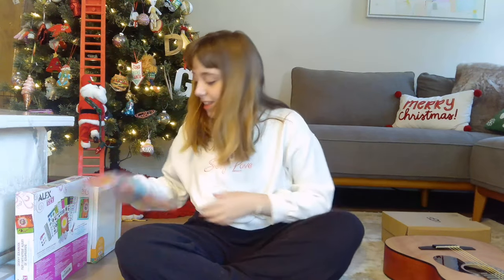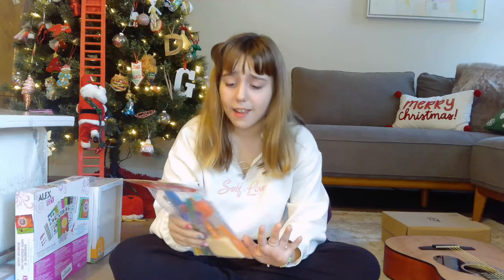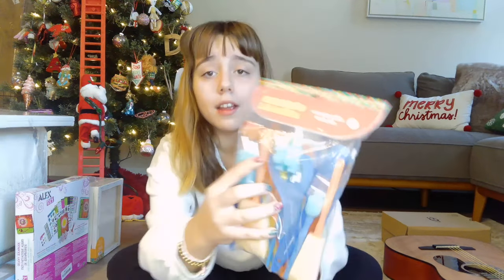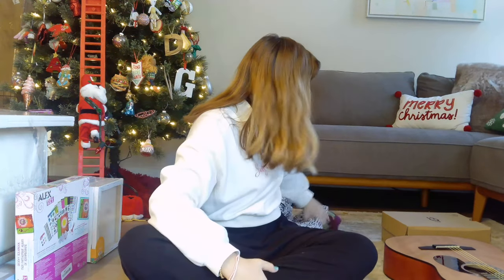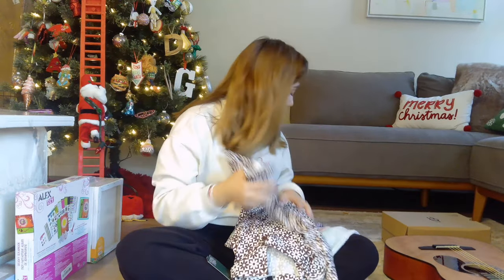Next we have some paint brushes — 26 of them! This is to go with all the art supplies. I love painting. I have a couple of paint brushes but nothing like a huge kit like this. It comes with everything — I don't even know what some of these tools are yet, so hopefully I'll learn to use all of them. Very fun, very me — love it!